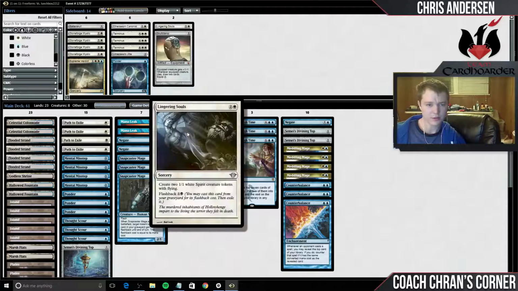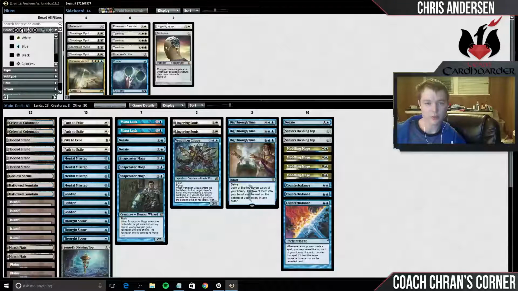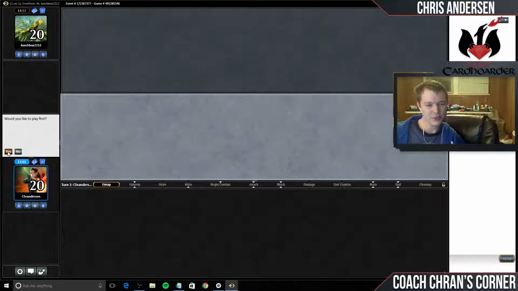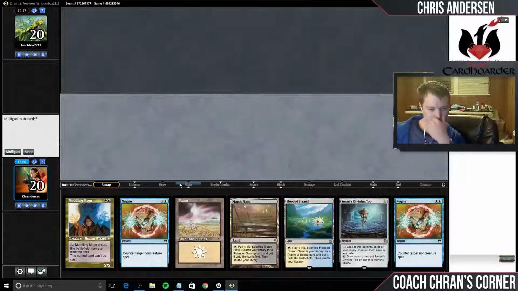Maybe a second Lingering Souls, or one of the 2, no, yeah, the second Lingering Souls. I already cut 1. Or no, the 3rd one's in my sideboard, I think. I don't remember. Would you like to play first? Yes, I would. Alright, let's see what we got. This hand's pretty good. Meddling Mages, got a bunch of negates, got Top. I'll keep it.